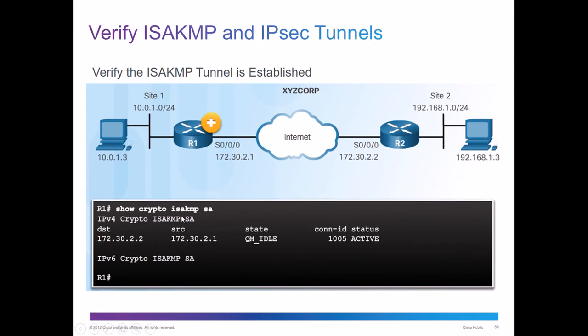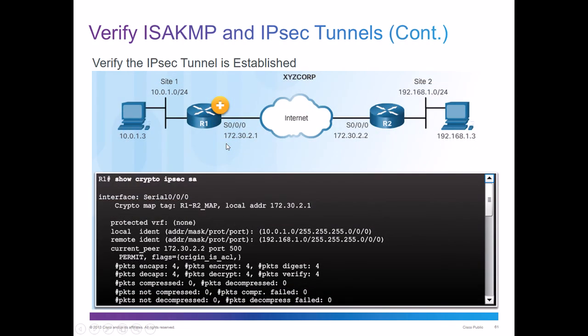And when you type show crypto map, that means the destination is, in this case, 172.30.2, your source is .1, and the state is sitting idle. That means your tunnel is open and you're good to go. Your VPN is set. By the way, this only comes up if there was interesting data that triggered all of this. Okay, you can verify that the tunnel has been established by typing show crypto ipsec SA.